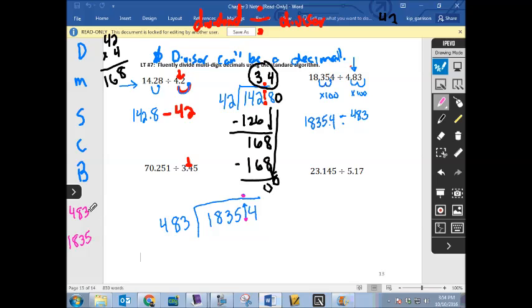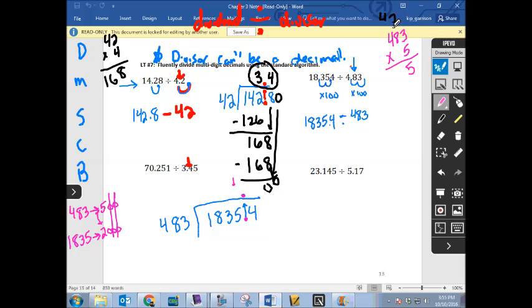Okay, and you don't have to. I mean, you could pick 480. You could pick a lot of things. I'm just going to go ahead and pick 500, and then I'm going to go here and pick 2,000. I'm just going to round it real nice and easy. So then I can get rid of 2 of those zeros. How many times will 5 go into 20? Well, you said 4. So that just gets me a start. That just gets me thinking that this number right here is going to be somewhere around 4, 5, something like that. So then we can go up and we can do 483 times 5.